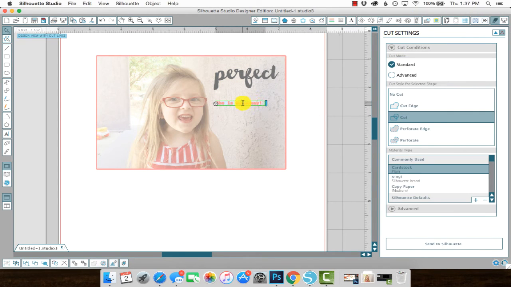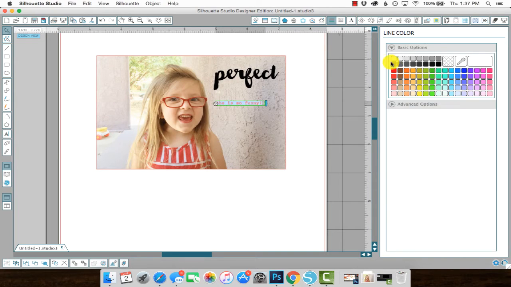Okay, so this indicates to us, let's go to the cut style. As you can see, that's supposed to be cut out. So let's turn it to no cut. And then we need to go here to our line style, open the line style, let's make it black, and then we need to fill in our text too, because Silhouette, once you start typing, creates the inside of the text empty so that it can cut it out. So if we filled it in, there you go, now you can see our journaling, and you could continue to journal and just have your journal on your photo.